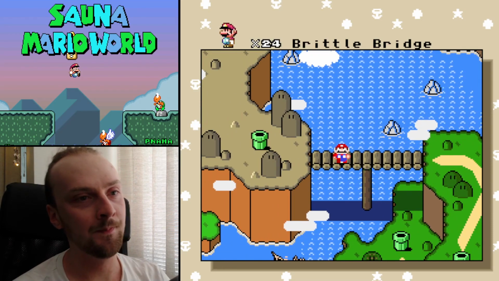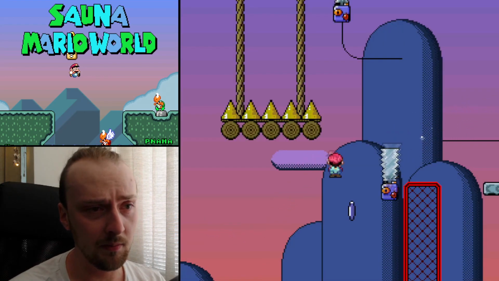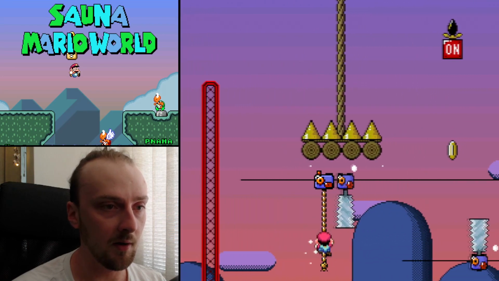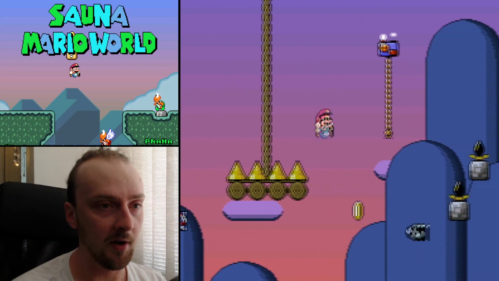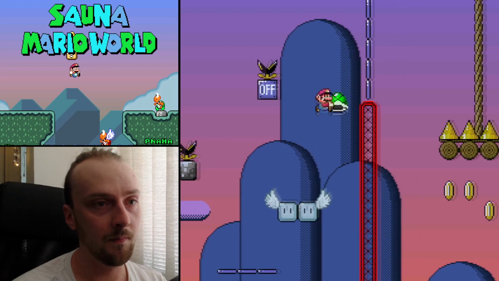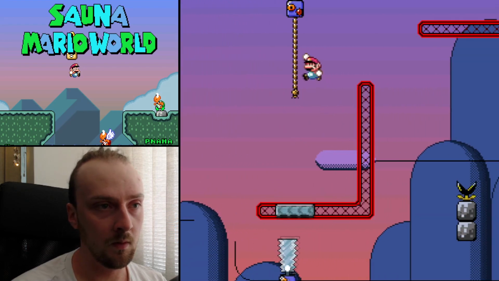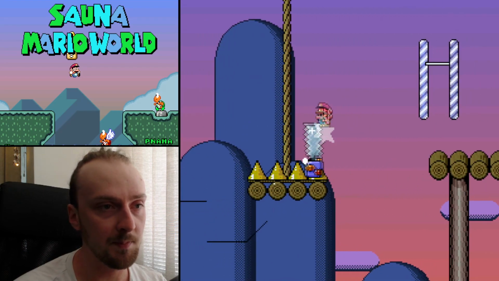And Brittle Bridge. Now we're heading into the end game of the game. Almost. Well, maybe not yet, but this level is pretty straightforward and fun. I tried to alternate between tricky levels and straightforward levels. I think that's a pretty good idea. You can hold jump in most parts of the spinning sections here.